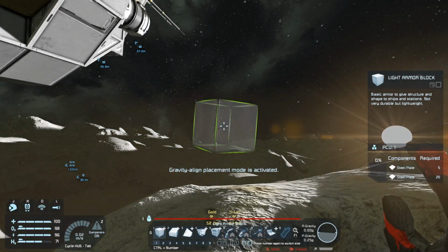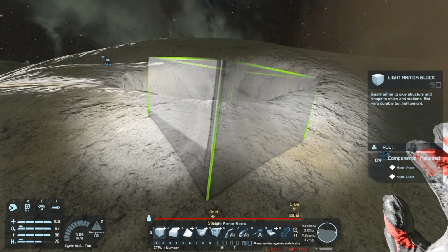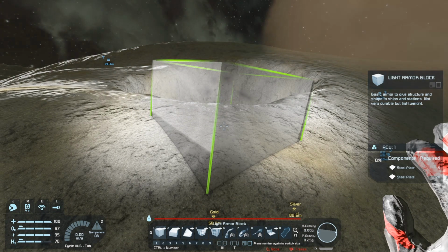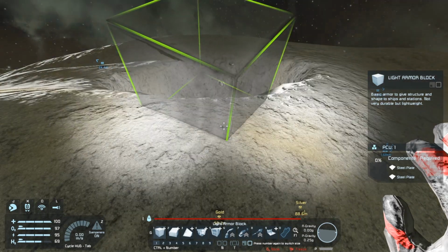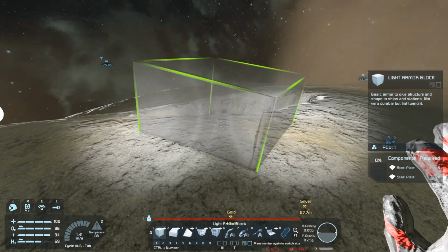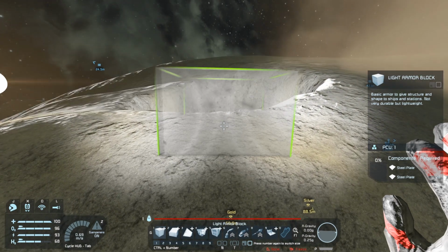Right, let's gravity align like that. I'm going to want this centralized. Hang on. No, I want... Give me a second. That's local grid aligned for some reason. Oh, that's grid aligning with that. Free placement. Okay. Let's move that into a position where I'll be happy with it. Then do it like this.